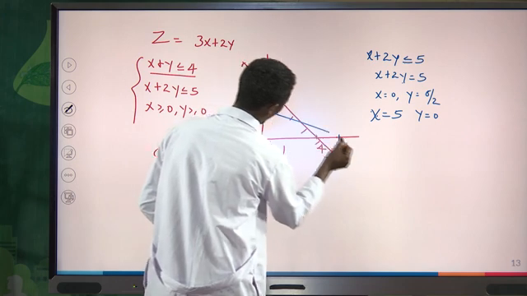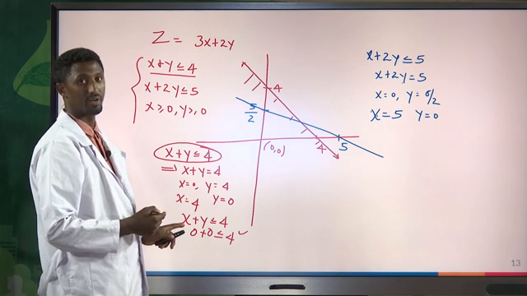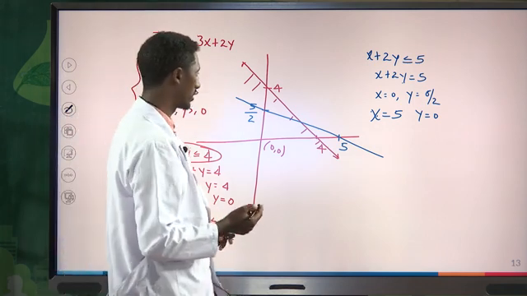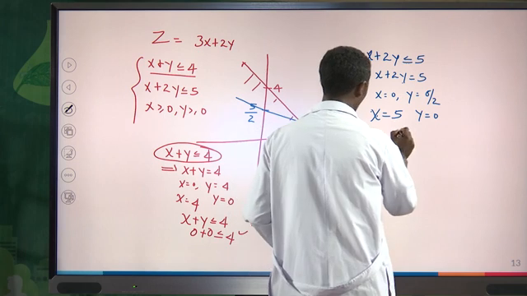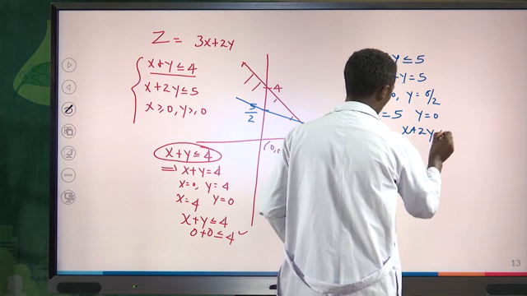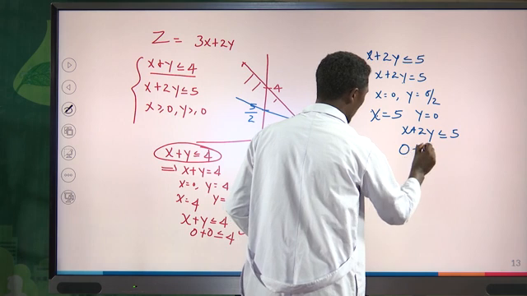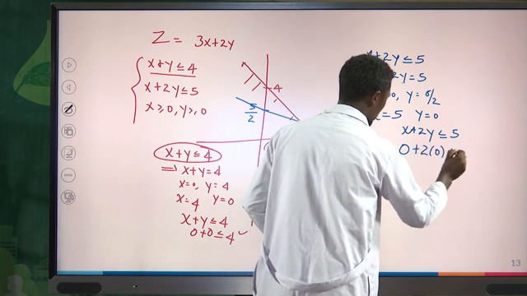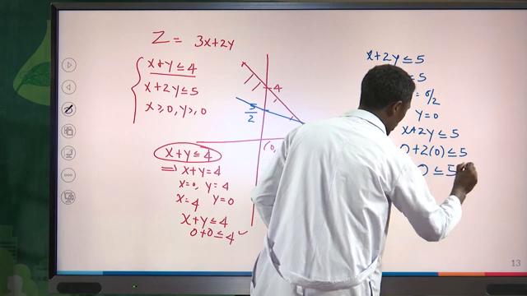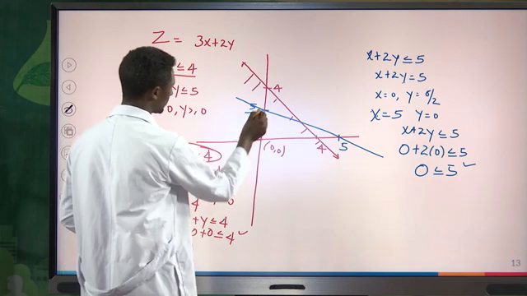So if we connect these points by a straight line, similar to the previous one, we'll find the region either downward or upward. Let's take the test point 0, 0 and substitute it into the given linear inequality. So if we substitute 0 plus twice 0, which is less than or equal to 5. That is 0 less than or equal to 5. This is also true. So we'll shade downward again.